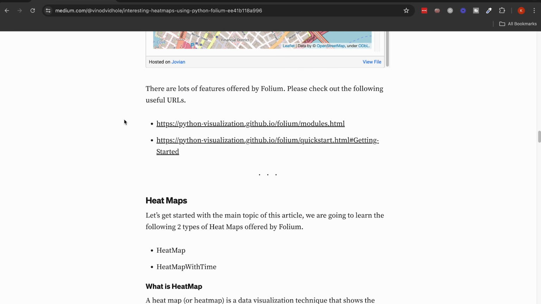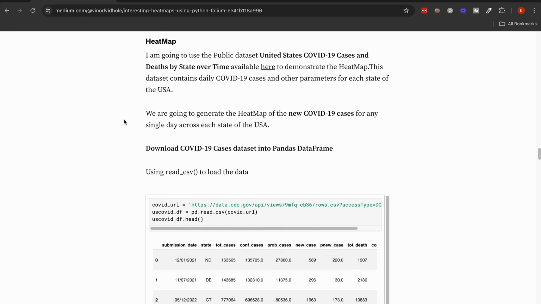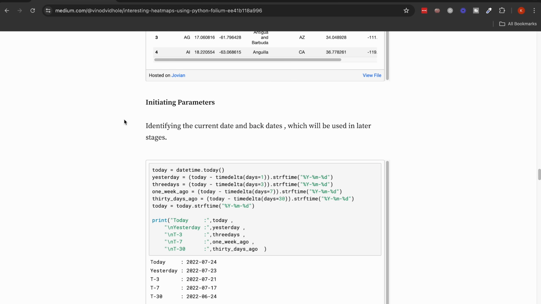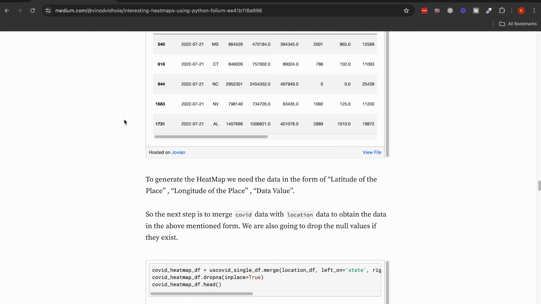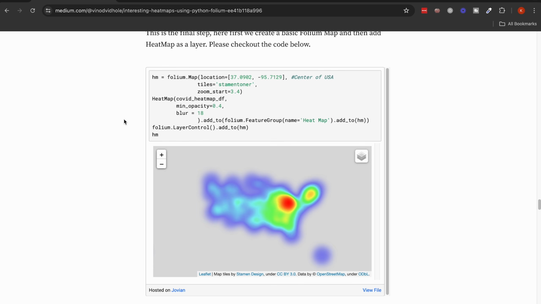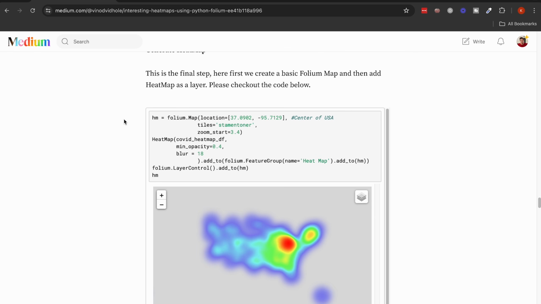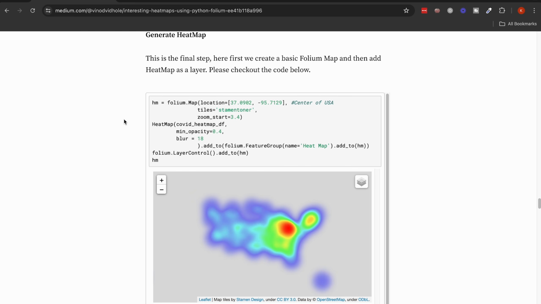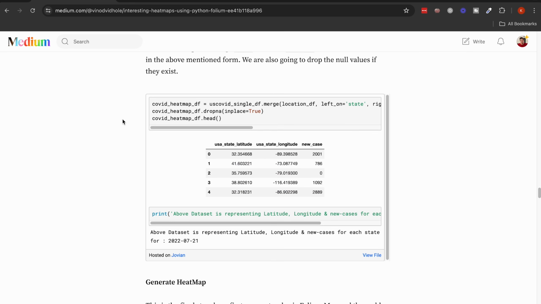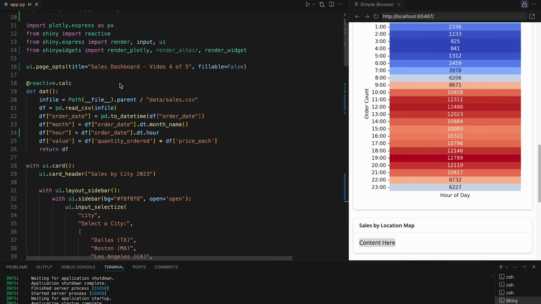I don't need to see all these. Okay, so we ultimately need a data frame that has latitude, longitude, and a weight value. That's the three things that we need. That's basically what we want to replicate.